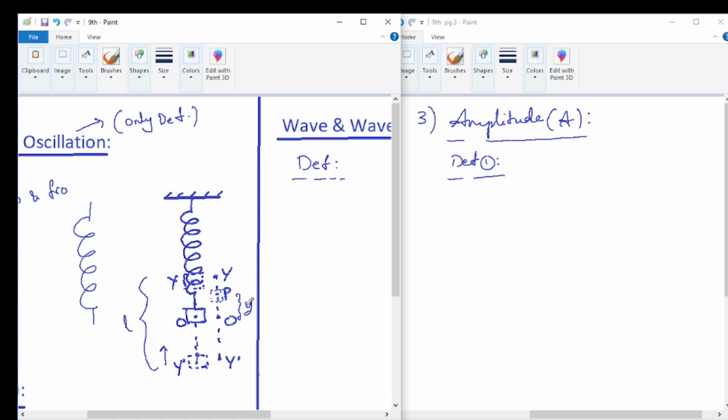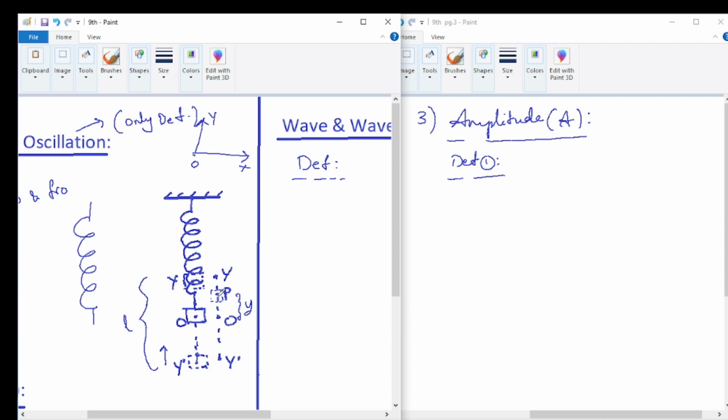For convenience, it's taken as a small y because we are taking the y-axis. Y over Y dash denotes the y-axis, and X O X dash is the x-axis, as you have learnt in coordinate geometry. The x-axis is taken horizontally, and the y-axis in the vertical direction. So we are taking the vibrations along a vertical path. On the y-axis, this displacement is denoted by small y for convenience.